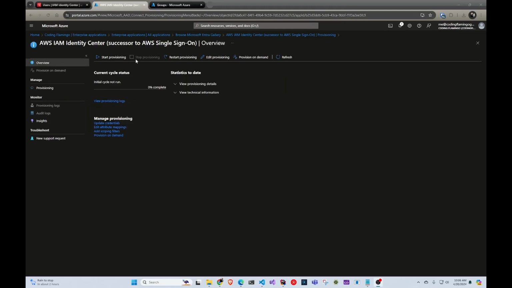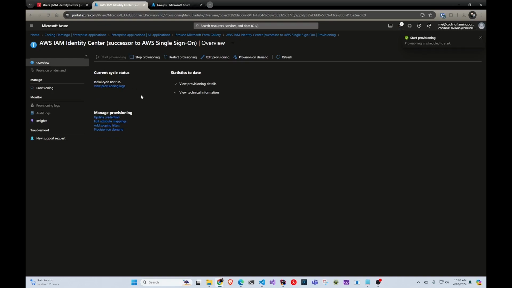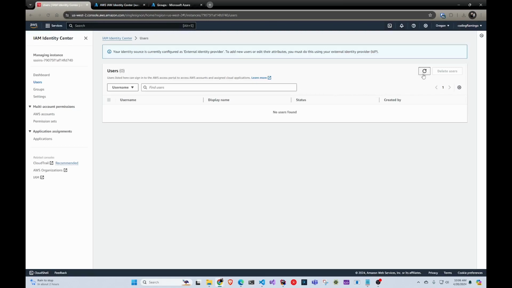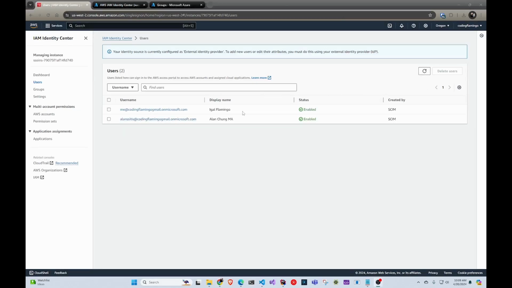And then we're going to go up here to the provisioning again, and click Start Provisioning. So it will happen every 40 minutes, but you got to do the first one manually or you can wait. So in here, we'll start the provisioning. I'm going to stop the video and then magically the users are going to appear here. And after a few minutes, now you have your users. You will have to click the refresh here.